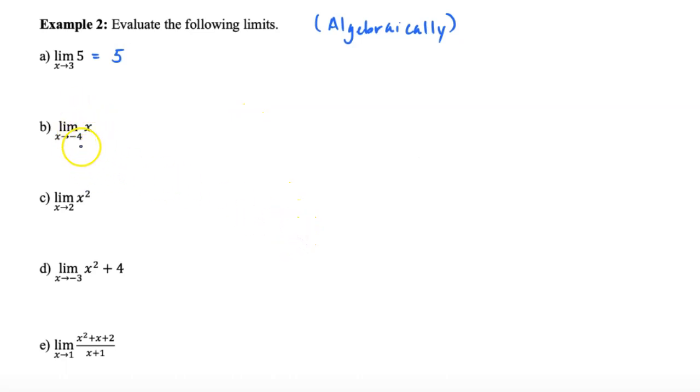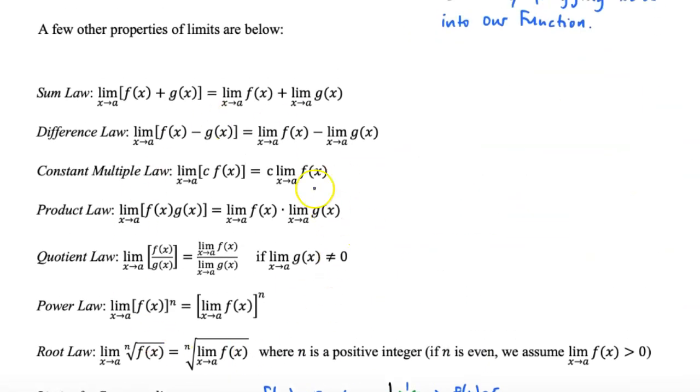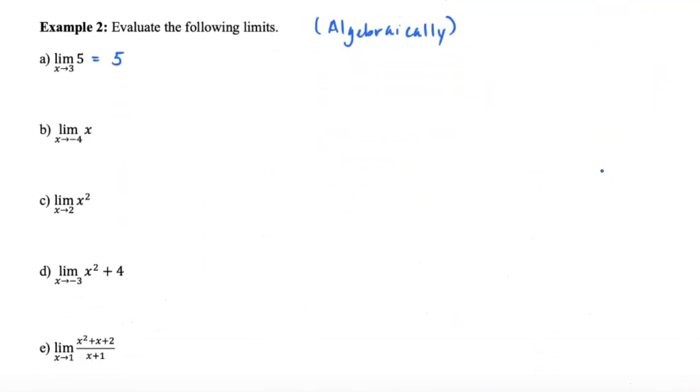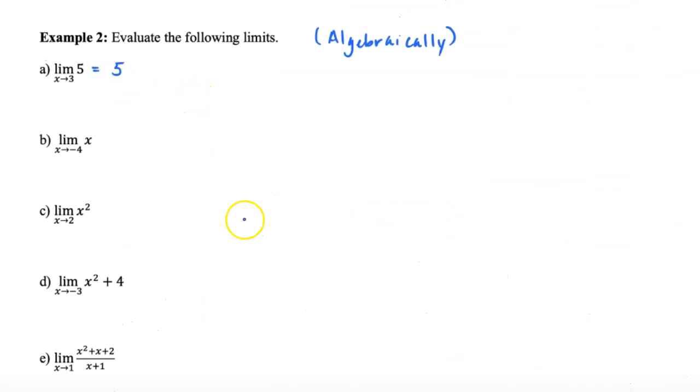Next, we can just use the direct substitution rule. And in all of these other problems, we can use the direct substitution law. When we mix the direct substitution law with all of these other limit laws, what this essentially means is that we are just plugging in x equals a into this function. If we get something that doesn't have a denominator of 0, then that's the limit. And so if I plug in -4 to my function x, I get that the limit as x approaches -4 of x is just -4. How easy is that? In part C, I'm finding the limit as x approaches 2 of x squared.